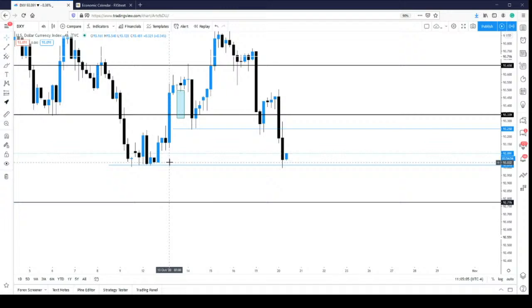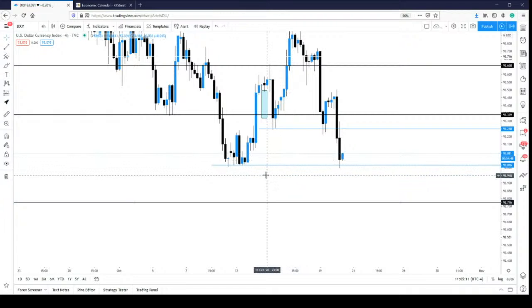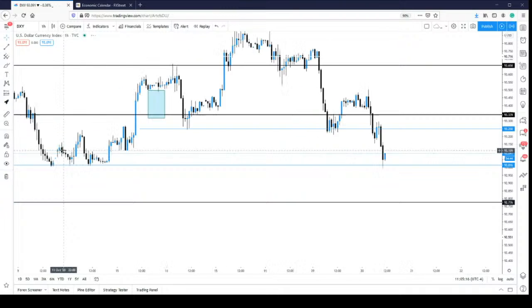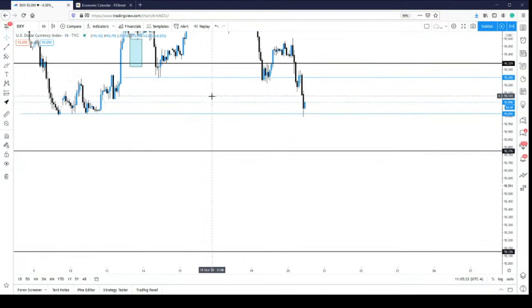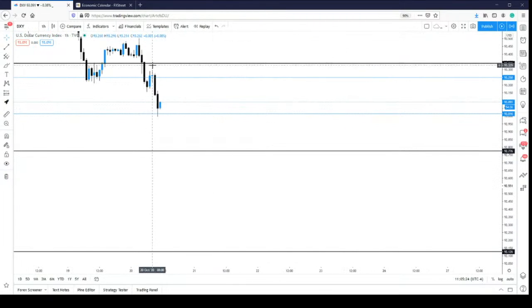This equal low here. Now at this point, we could use this equal low as support, so it's another key level to watch out for before we move forward. If you look at the 1-hour time frame, you'll see last time around we created a triple top, 1, 2, 3, and then we shot out to the upside. So this morning we came down nicely.